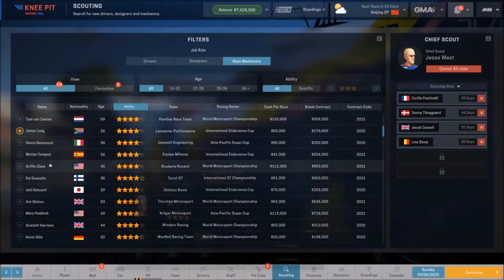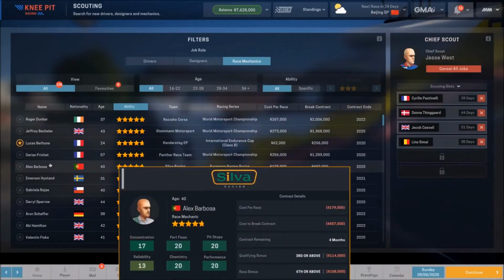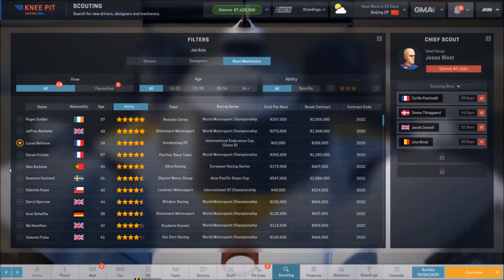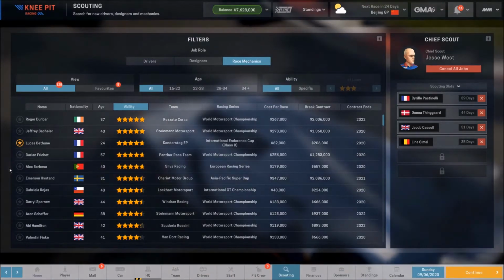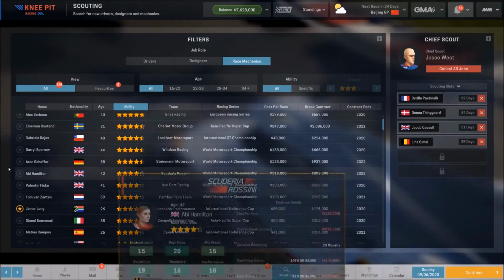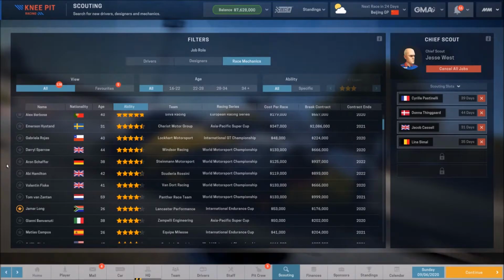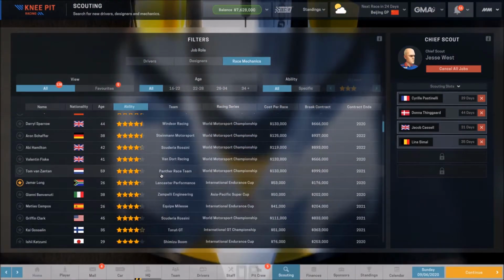And I've already been in here looking around. I do this every so often just to sort of see who's out there, and then I put the favorite mark next to those that really catch my eye that I might like to get. There are a few of these that really catch my eye because I've used them before, such as Alex Barbosa. I know he's a really good one. Gabriela Rojas, I've used her as well. So in general, I'm trying to stay away from those that I've used before a lot.